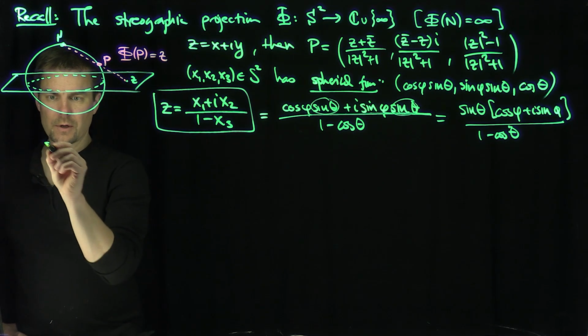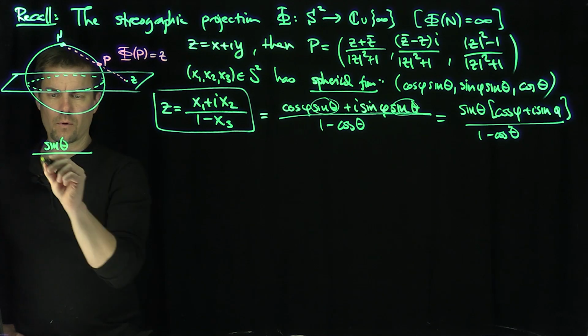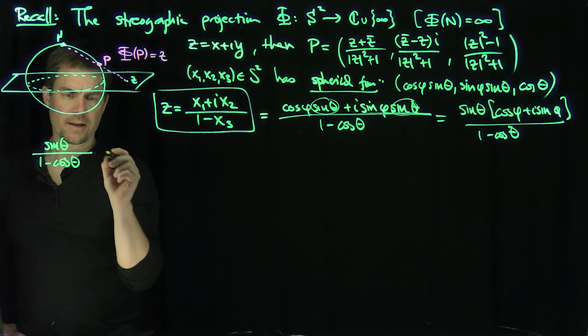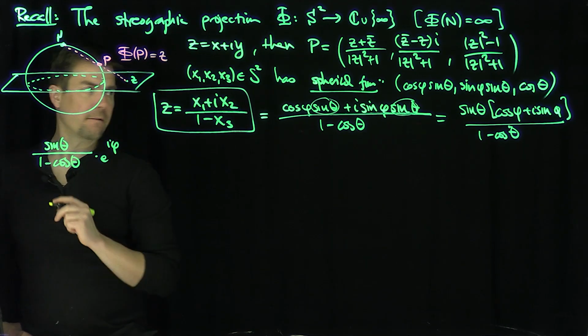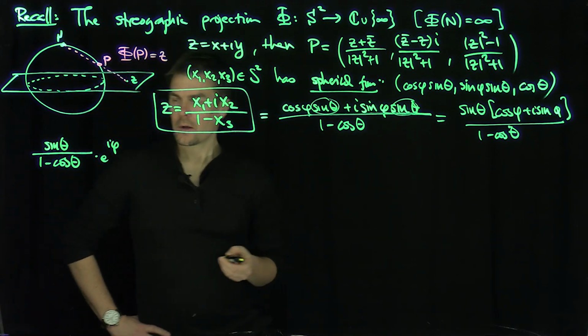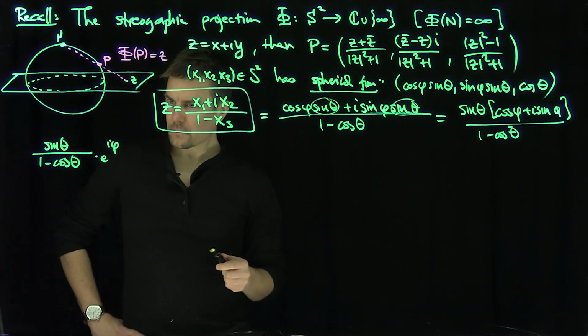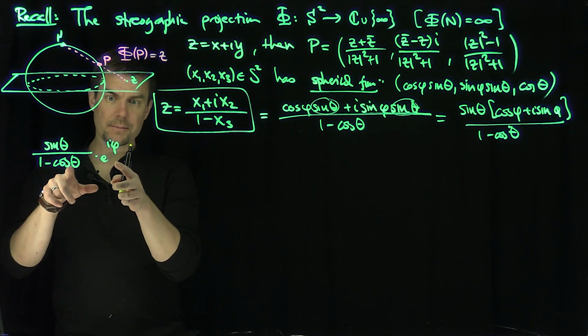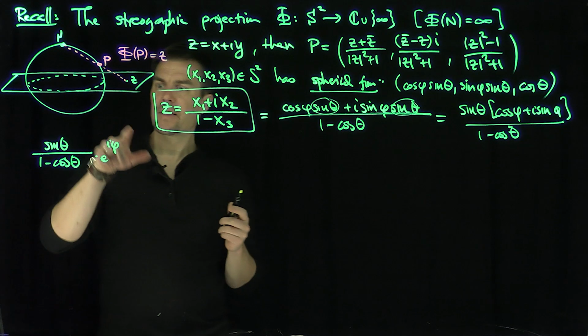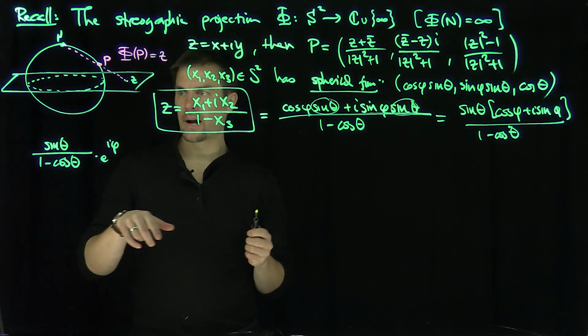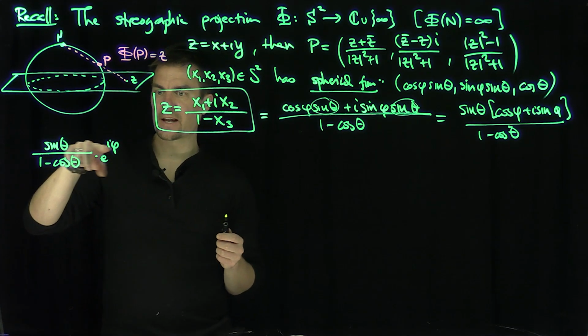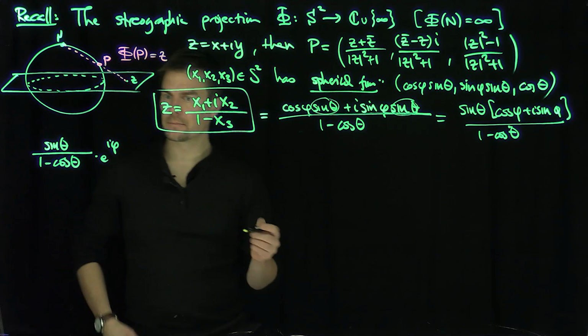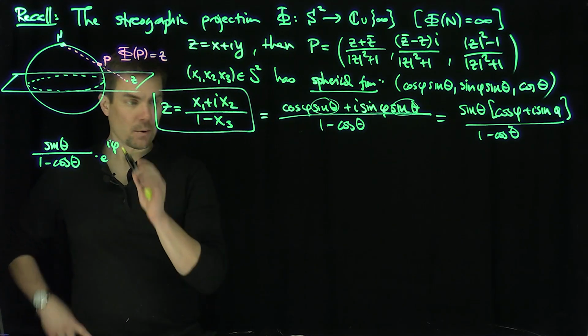So it's going to be equal to sine of theta over 1 minus cosine theta times e to the i phi. Excellent. So in other words, this point over here is a point in the complex plane, right? This is a point in the complex plane that corresponds to what? That corresponds to the point on the sphere that has longitude and latitude phi and psi, right? So we'll formalize this. Now, what's the important lemma?